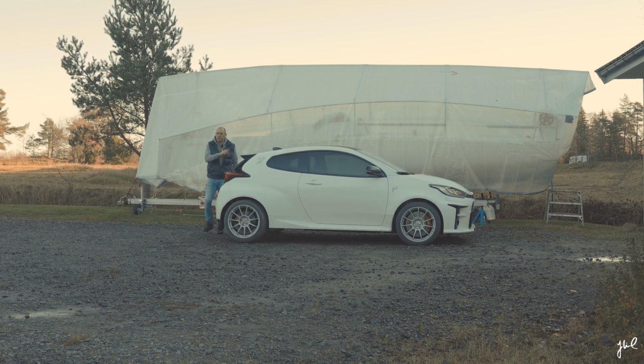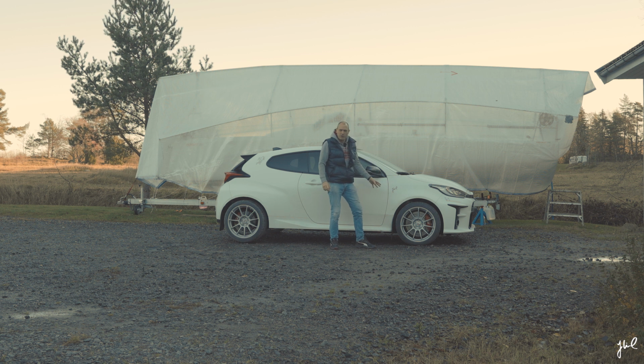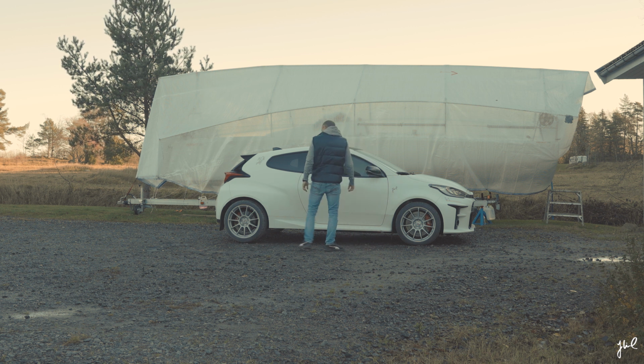I have no clue what this car is beeping all about, but I'm going to talk a little bit more specifically about my HRE wheels. Oh my gosh.